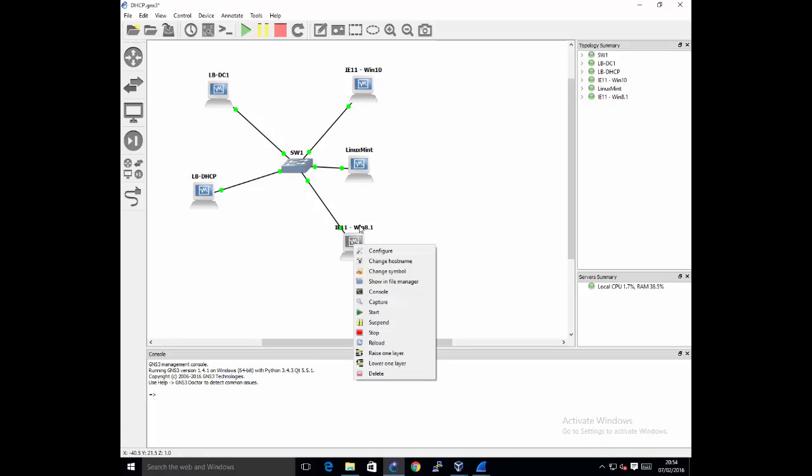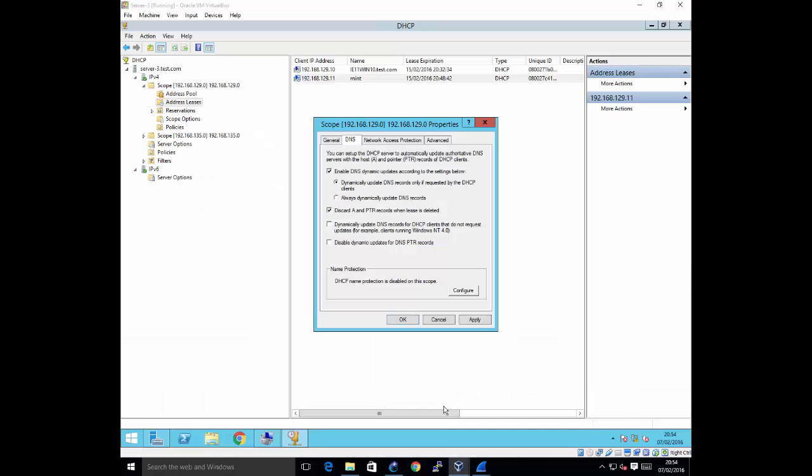So the question that you've asked, Vincent, it will develop over time because it varies. In my own environment, for example our research team, they use a lot of different variants of Linux. I usually just go for always dynamically update. So always dynamically update means, if the machine has requested, so actually let's try this. Let's change this from dynamically update DNS record only if requested by DHCP client to always dynamically update DNS record.